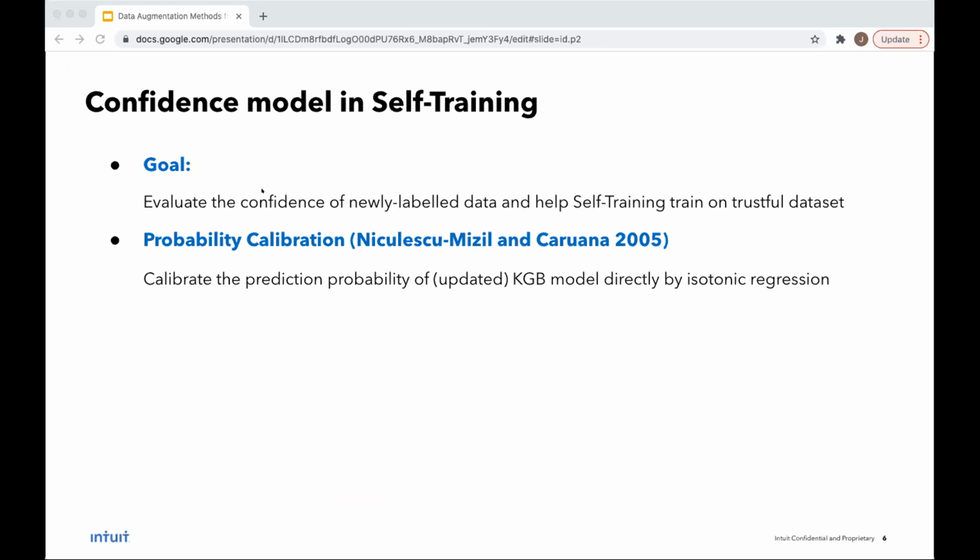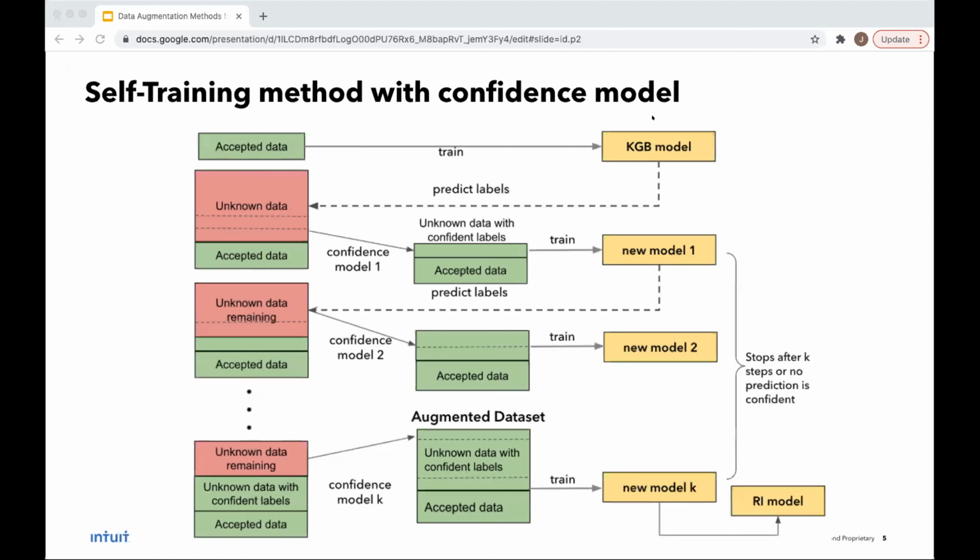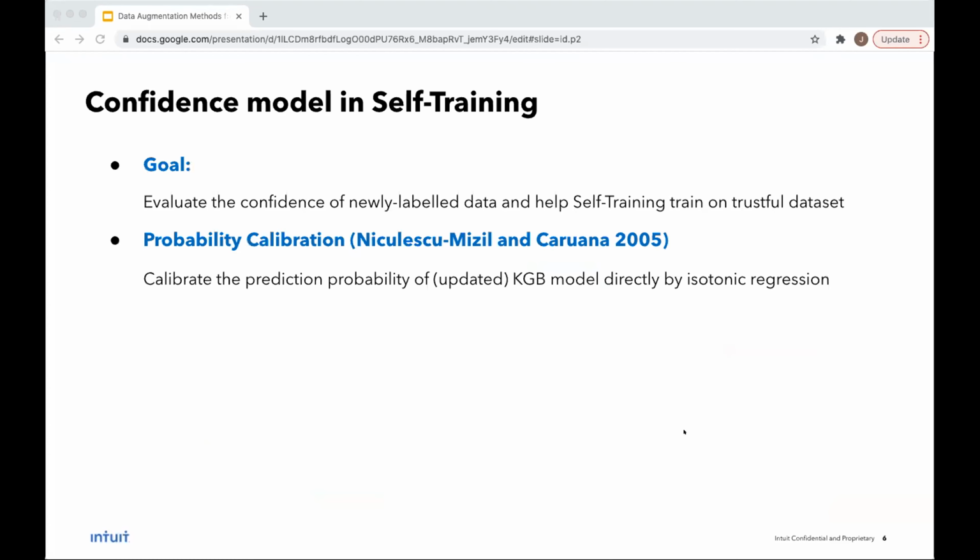So we have two algorithms. The first one is probability calibration. For the base algorithm, say credit scoring models, now we use more advanced ones than just a statistical model like linear regression. For example, we use XGBoost.